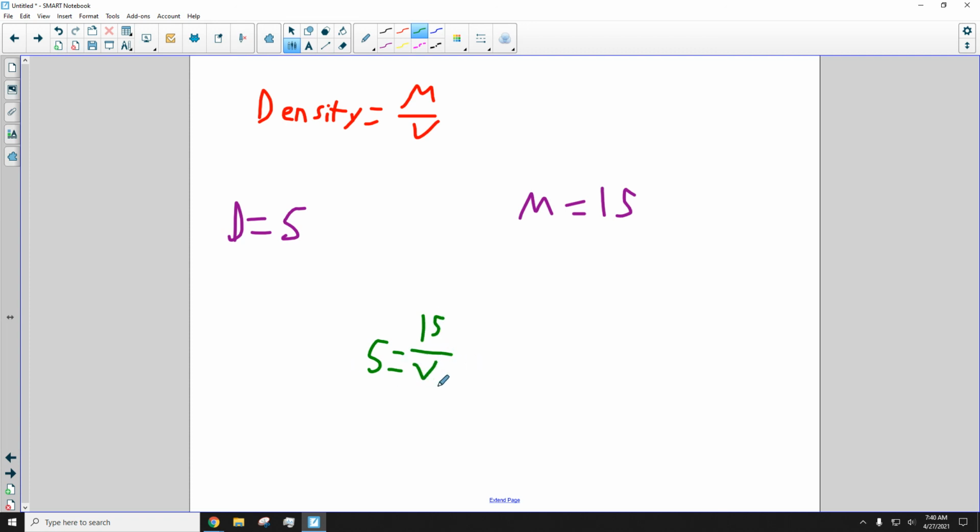And to do this, if you remember back to our trig lesson, if you have your variable on the bottom, you just swap places with these. So volume is equal to 15 over 5, which is equal to 3, which means we'd have a volume of 3 in this situation. So you can kind of play around and do whatever with these. Basically, as long as you have this equation here, you plug in the two variables you have and then solve for the third one. So it's not that bad.